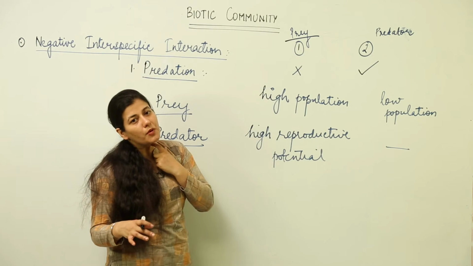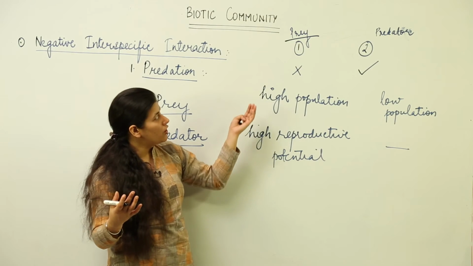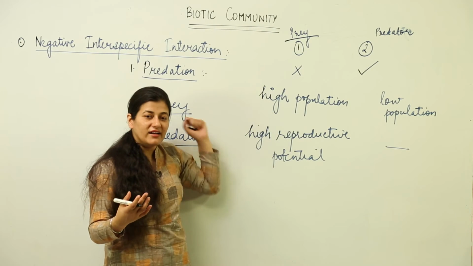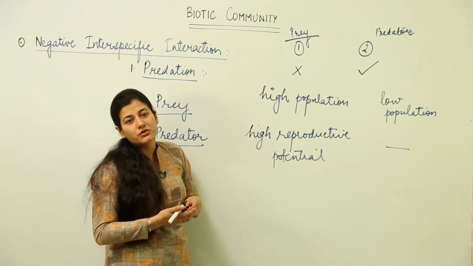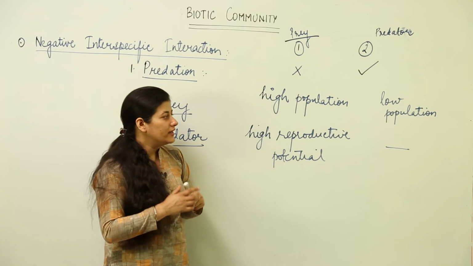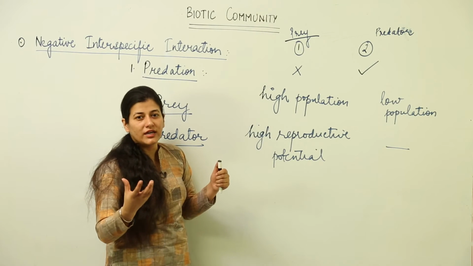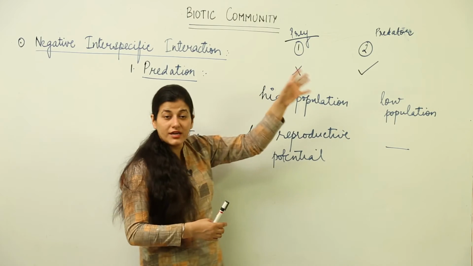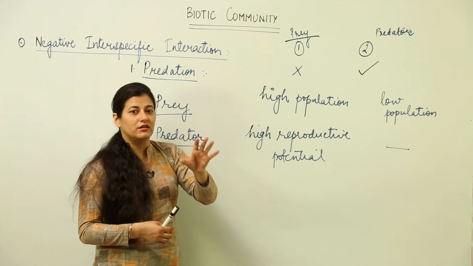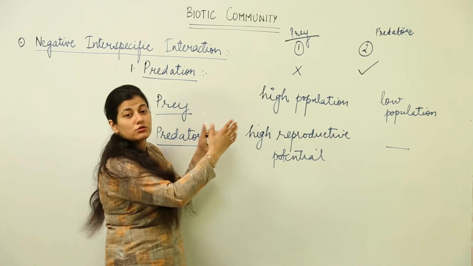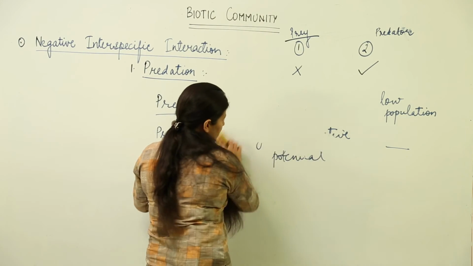Now, if the predator population is not there, there is a certain possibility that the population of prey would increase manifold, and that would again result in the wiping out of the prey species, because with time they would not evolve, they would not be best suited for the environment, because the competition or that survival spirit would be gone if the predator is not there. So, this relation is very important from the point of view of keeping a check on the population of a given species, especially the prey. Now, we would see a few examples and then wrap up this lesson.